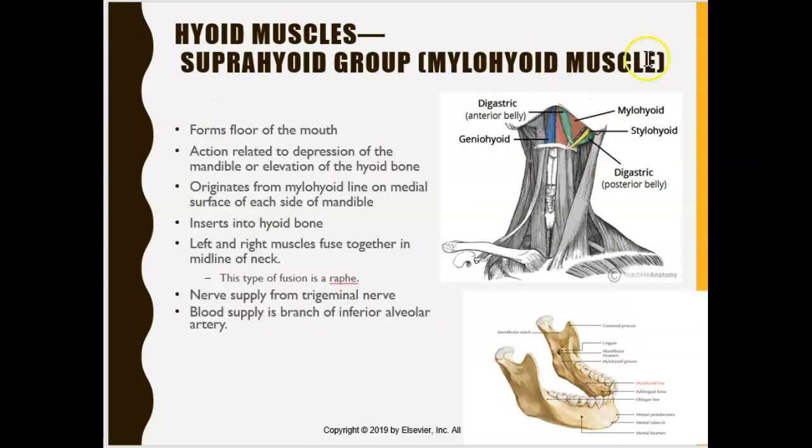There is the mylohyoid muscle. And when you look at the word, myelo comes from the mylohyoid line, which is right here. There's a line on the inside of the mandible. So the muscle attaches with one end over here, and the other end attaches to the hyoid bone. So myelo refers to a muscle attaching here, and then it ends in the hyoid bone, right over here. And again, it depresses or opens up the mandible, opens up the mouth.